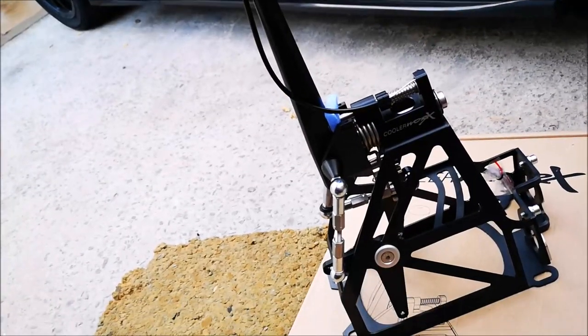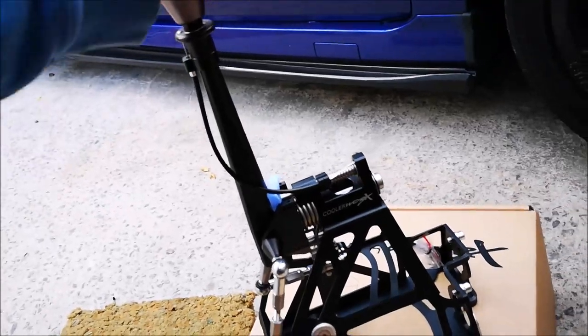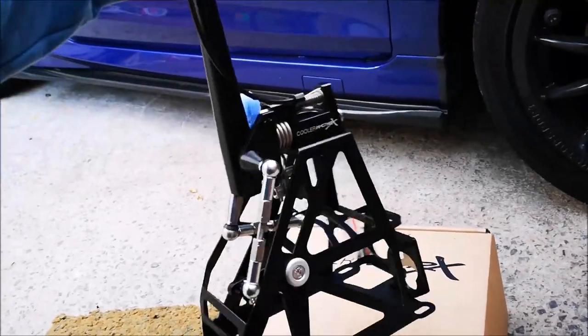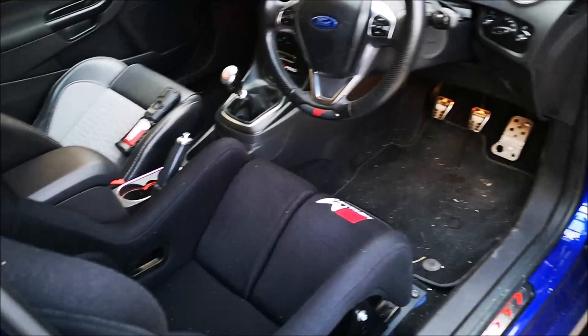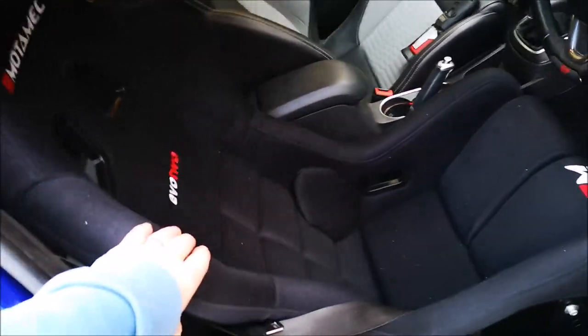But the difficulty is we're not in the stripped out car, we've got full interior, so we're going to look at the car now and then work out how we're going to get this beauty in. Right, so as you can see, I have an interior, one bucket seat though. Oh, that's a lovely seat, that is.